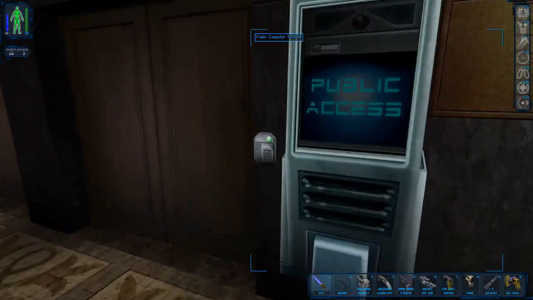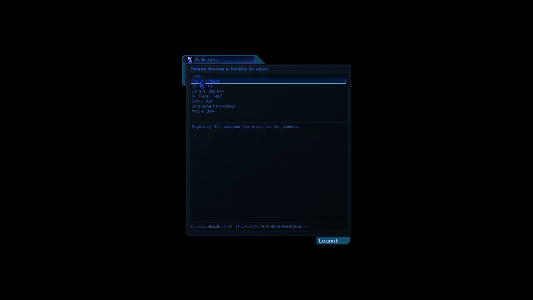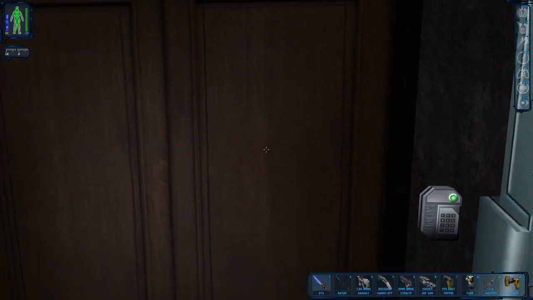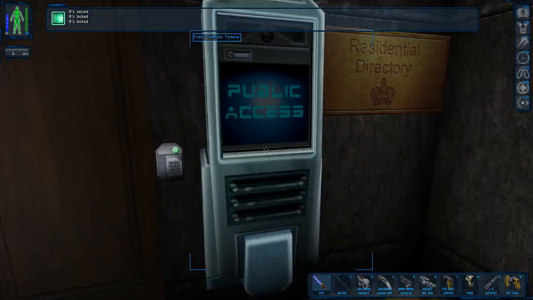So, don't have the code for this. Well, I do, but I didn't get it from anywhere. Kind of cheating. Oh, wait a minute. This is where it tells you, in this public access computer. Yeah, this game is ahead of its time with all the 3D printing stuff.